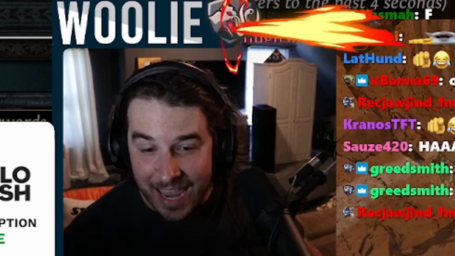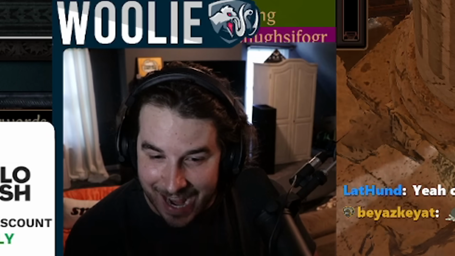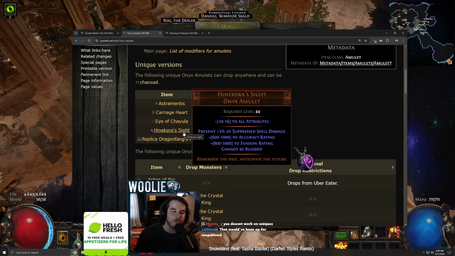Oh, why? Dude, how did it roll an Eye of Chayula? It's a freaking 80% chance to not get that. They're not weighted, are they? Oh, dude, they might be weighted. Wait, Eye of Chayula's rare. Like, think about this. How many times do you see a Hinakora's Sight versus an Eye of Chayula?